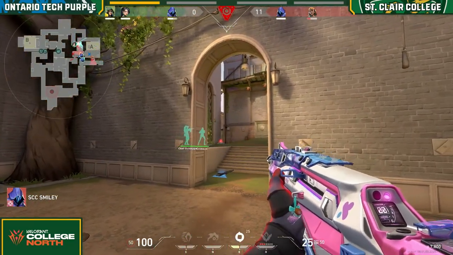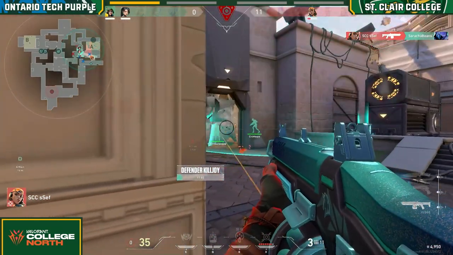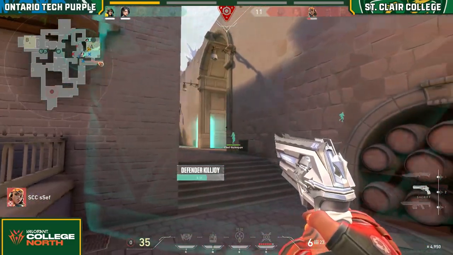Smiley is going to have to go massive on this Omen. Will he be able to find one? No, there's two of them pushing him. Seth does find one on his own. He's going to realize there's a Killjoy ultimate coming down. I think he's gonna choose to push here, or is he gonna choose to maybe stay alive? But then all he has is really a Sheriff.